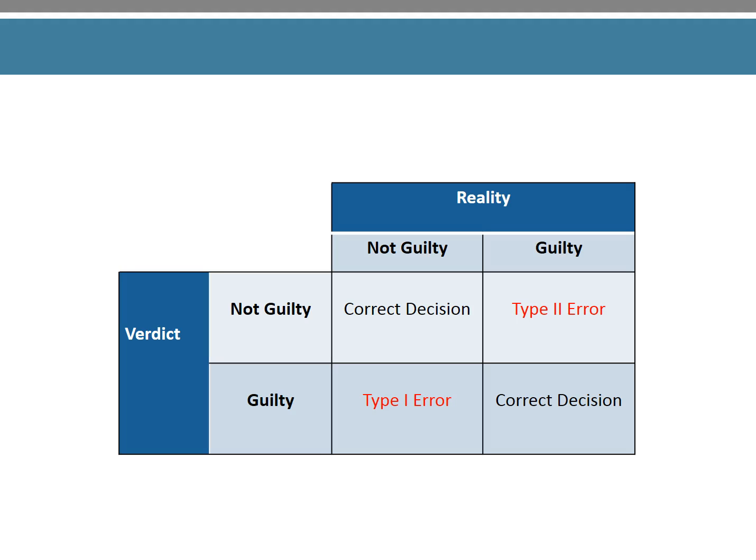Okay, our criminal justice system favors a type 2 error because we would prefer for a guilty person to go free than for an innocent person to be convicted. So we've weighed that balance in our criminal justice system, and the way that it's set up with the level of evidence and reasonable doubt that's supposed to be required, we're doing that because we favor a type 2 error, which is having a guilty person go free rather than an innocent person being convicted.